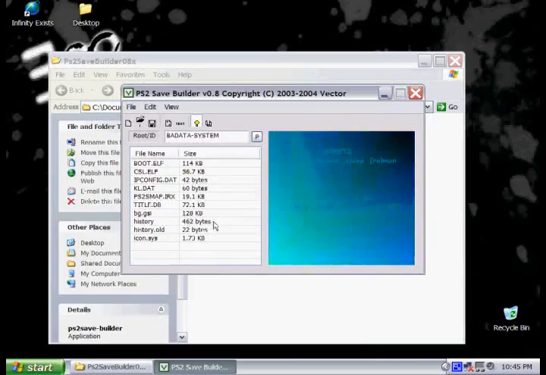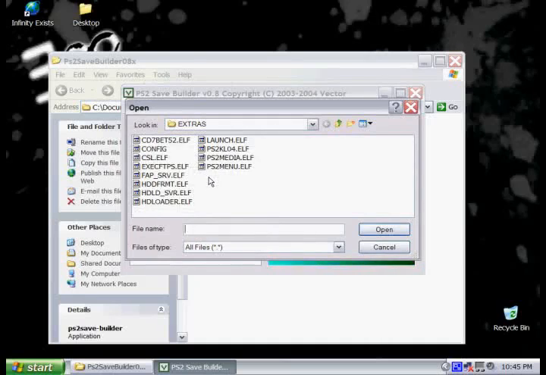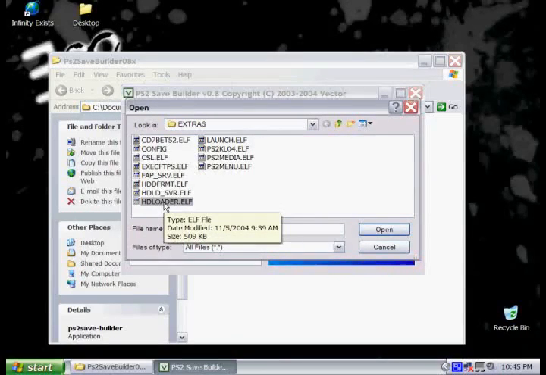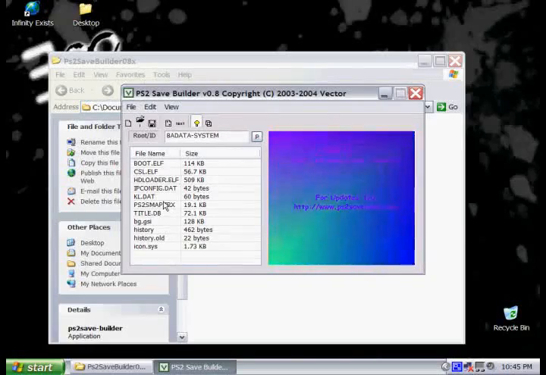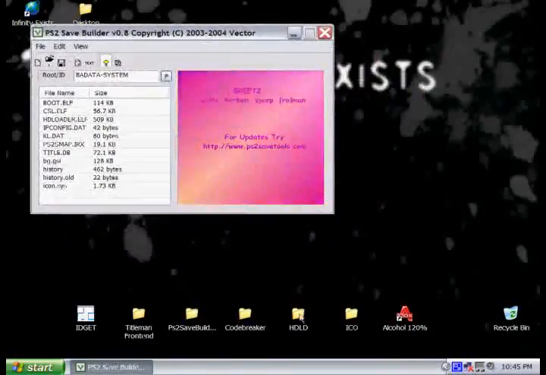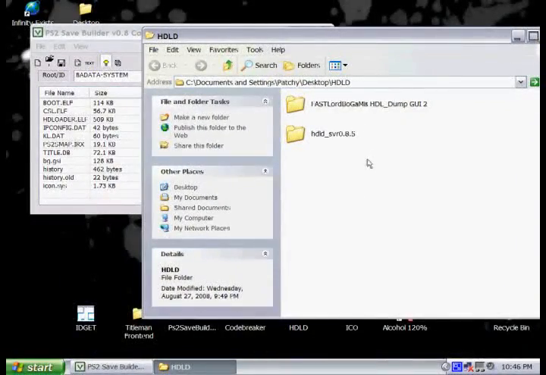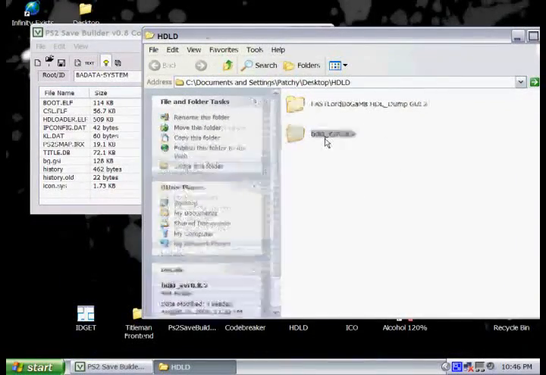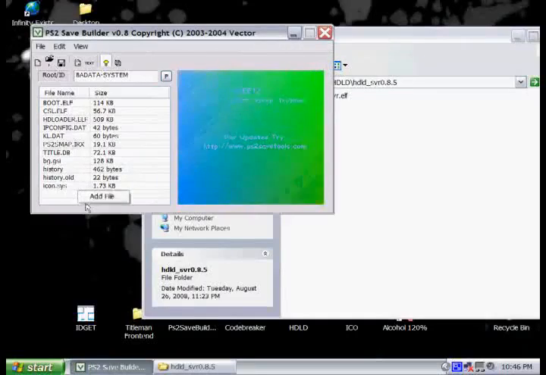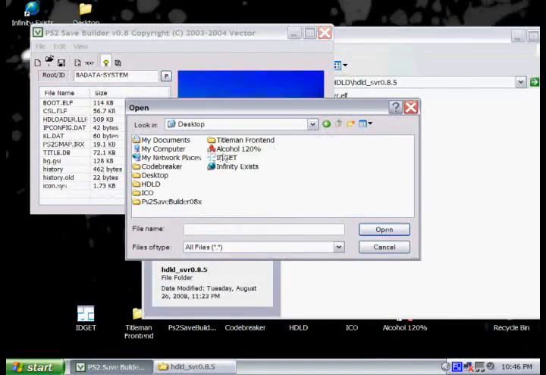And then we want to add the hard drive loader. This will allow us to load games off your hard drive if you have one. And also we want to add the server that will run on the PS2 to allow you to upload games to your PS2. And we're going to use server version 0.8.5. It seems to work better than the older version.